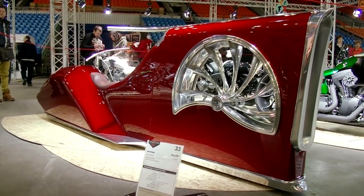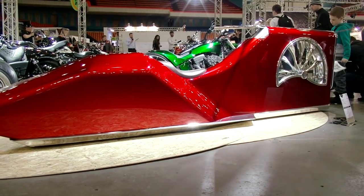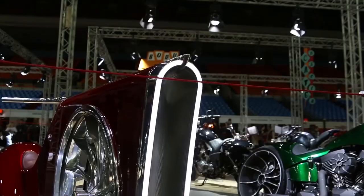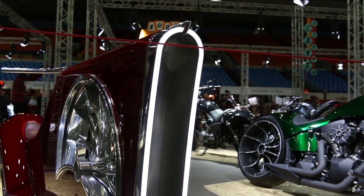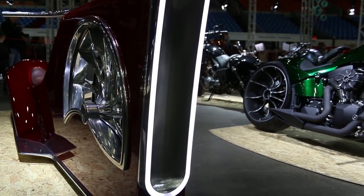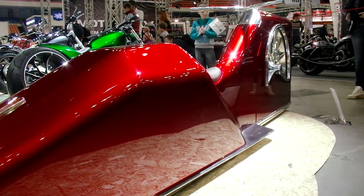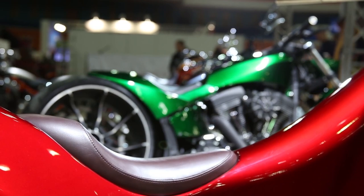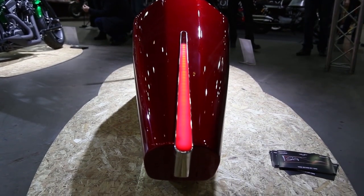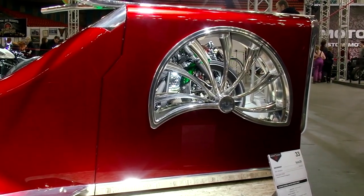This time we have a unique opportunity to contemplate the bike of the future right now. This opportunity was given to us by the guys from BOC39 studio, and this is their project Guido. This bike is built with an absolutely new vision, breaking all the rules and canons of the motorbike industry. It is named in honor of Italian artist Guido Reni, which is why this project should be considered as a piece of art mostly and not just as a piece of transportation. The design is undoubtedly stunning. As for specs, they still keep most details secret — all we know is that it is certainly a full electric bike made mostly of aluminum.